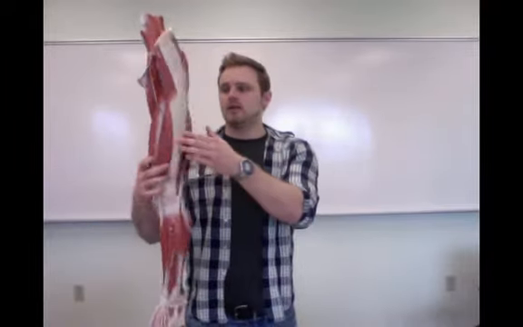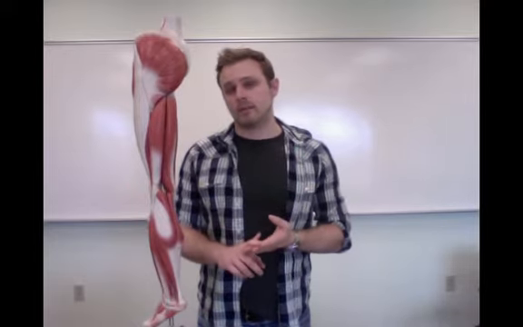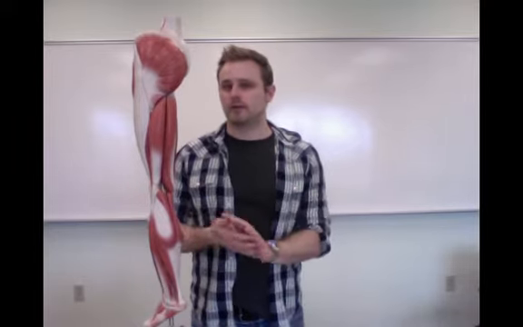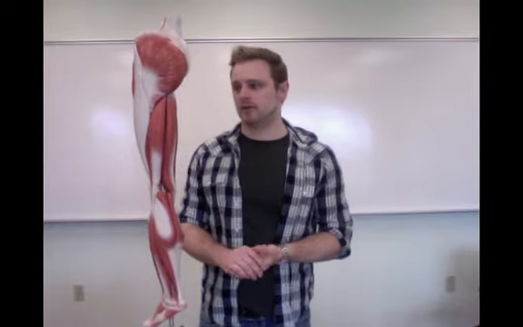The hamstrings are in charge of flexion in the leg, whereas the quadricep muscles in the front were responsible for extension. The hamstrings are going to be responsible for flexion. So it's going to be made up of 3 muscles, the biceps femoris, the semitendinosus, and the semimembranosus. I'll break all those down for you right now, but just be familiar with the fact there are 3 muscles that make up the hamstrings.